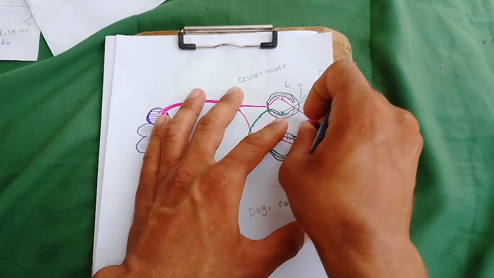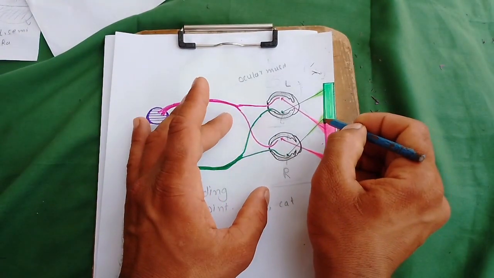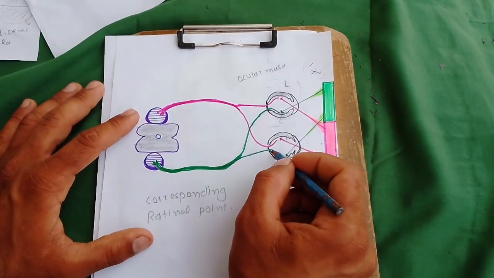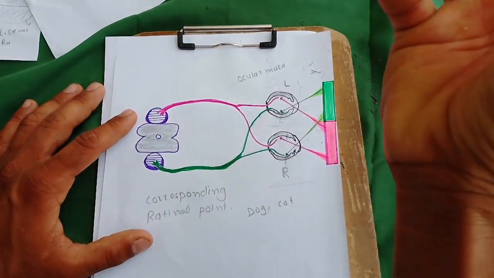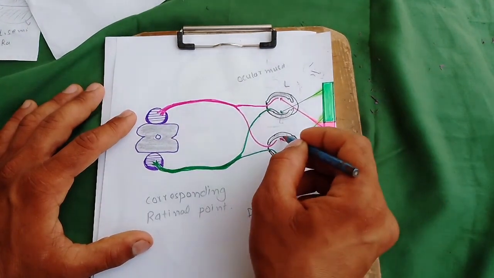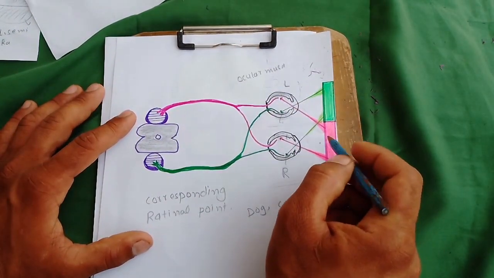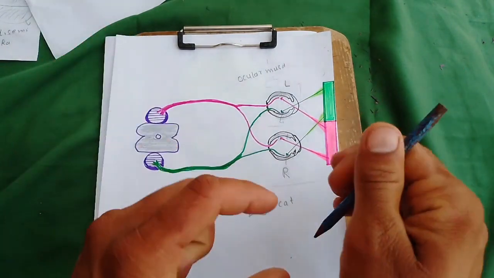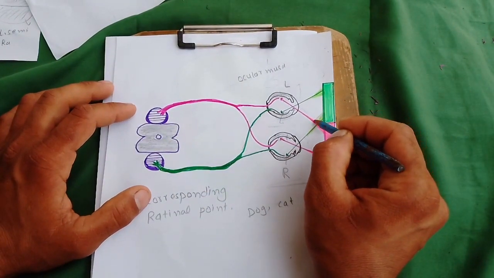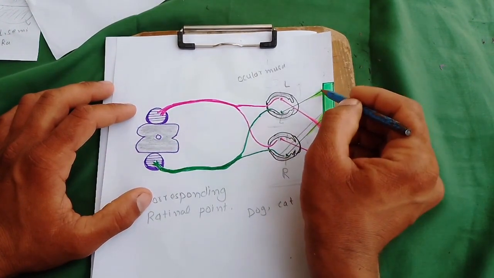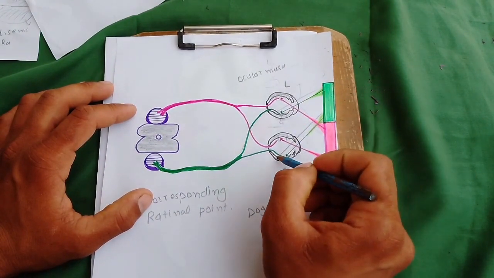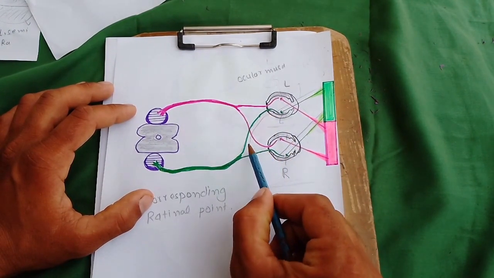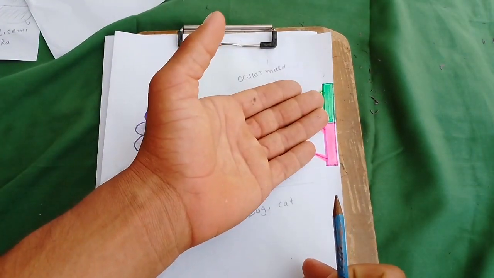Suppose there are many rays, millions and trillions of rays. This ray strikes this area and this ray strikes this area. The nerves from these areas combine together, and therefore we see a single green object, and there we also see a single red object, because the corresponding point is the same. But in another case, suppose this light falls on this area and this light on this area, lower to this point. The nerves from these areas combine together, and therefore we see a single image with both eyes.